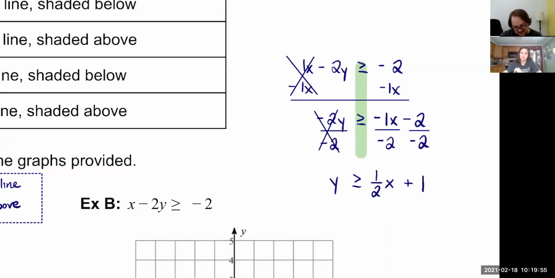Almost. It started off as a mistake I accidentally made, but then I realized, you know what, I'll leave it to see if anyone noticed. What did I do right here? You didn't flip it. Flip what? The inequality sign? Yeah, because you divided it by a negative 2. Yep, I divided everything on both sides by a negative. This inequality sign should have flipped and changed directions.